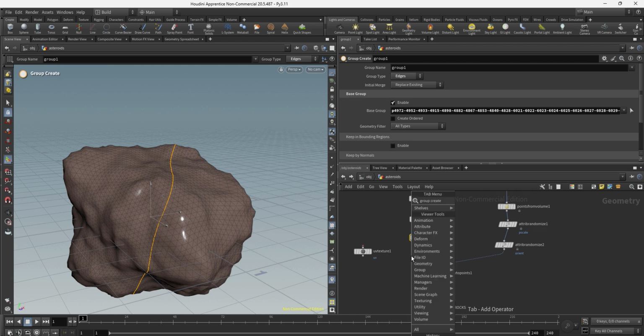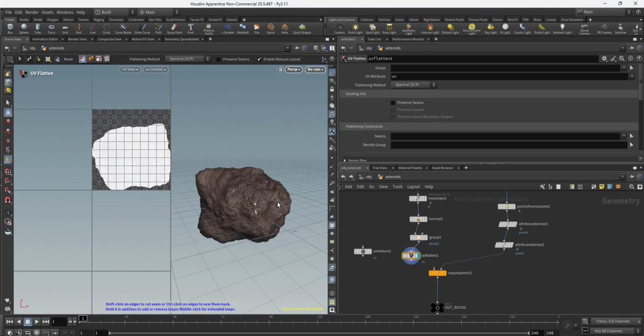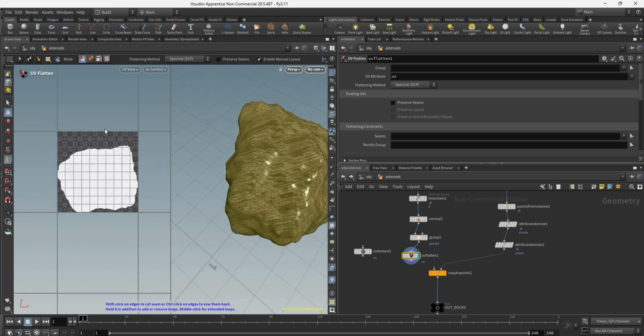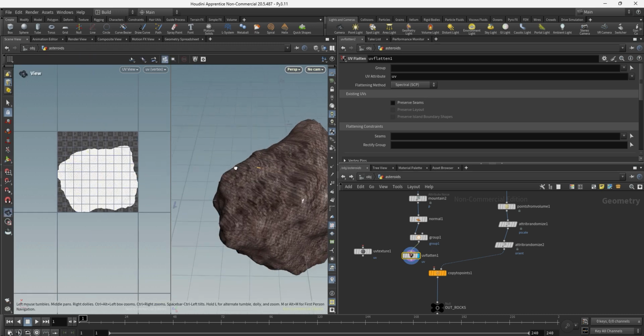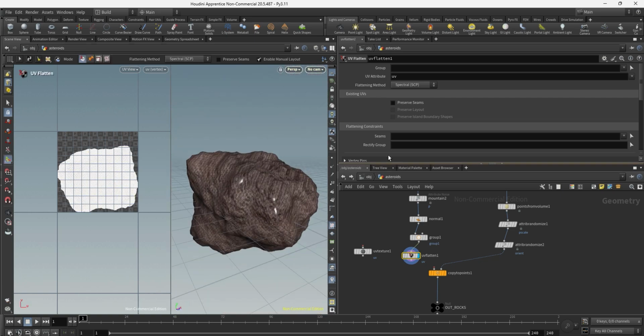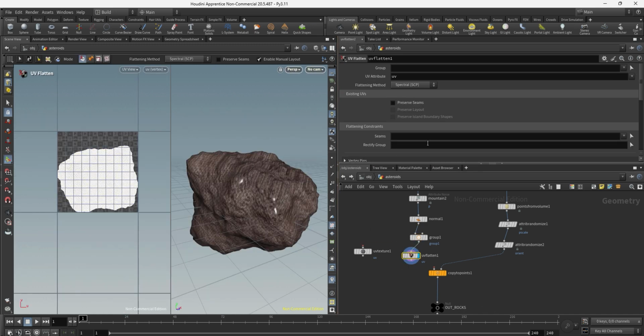So we wanna create a UV flatten node in this case and connect the group into the flatten. This is by default flattening the surface, as you can see here on the UV view, but still we have a lot of stretch and artifacts. So we want to use these edges as seams, so we have a better process on the flattening.